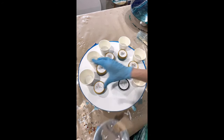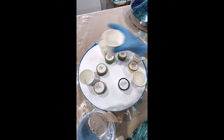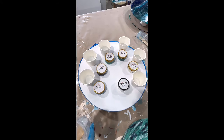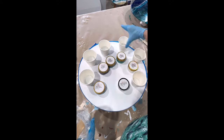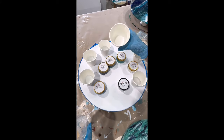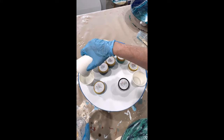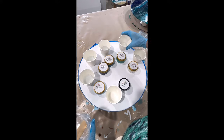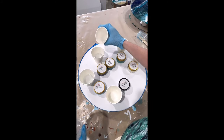I'm probably going to have to put a bit out of some of these because it's probably a bit much. Actually, you know what? I've decided I'm going to mix up the Magic Ocean and the Green Onyx together, because I can. And you can do this with powders or paste. You can create your own colours. That teal peacock is amazing. We'll put these two in and then we'll have the Creme Deluxe for the sand and we'll have some Green Luster, which is going to be more for near the shore.